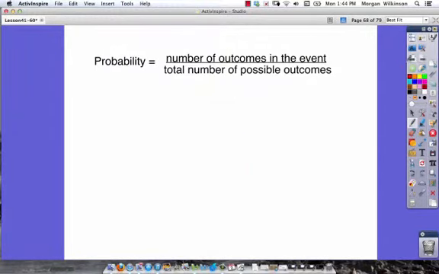Let's look at a definition. Probability. Make sure you get this into your notes. You can pause now if you like. Probability's definition is equal to the number of outcomes in the event, or the things that you want to happen, divided by the total number of possible outcomes. So if you wanted to win the lottery, people say it's a 1 in a million chance. Number of outcomes in the event is what you want to happen. For the lottery, that might be 1. The total number of possible outcomes would be 1 million. So we can always write probability like a fraction. Again, pause this if you need to get the definition of probability in your notes.